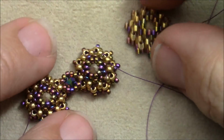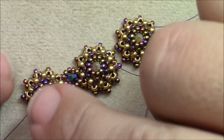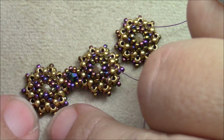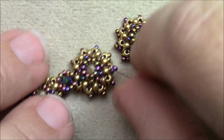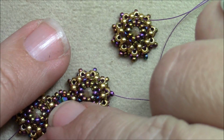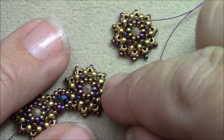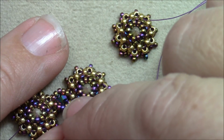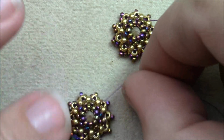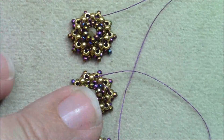So I'm going to take a new component and lay it out here, and you can see here this was my first one that I started with because it still has the tail thread. This is the second component, and I've got my needle threaded, and as you can see, I have exited the size 11 seed bead that is exactly opposite where I did the connection between the first two components. So now I'm just going to lay the third component out.